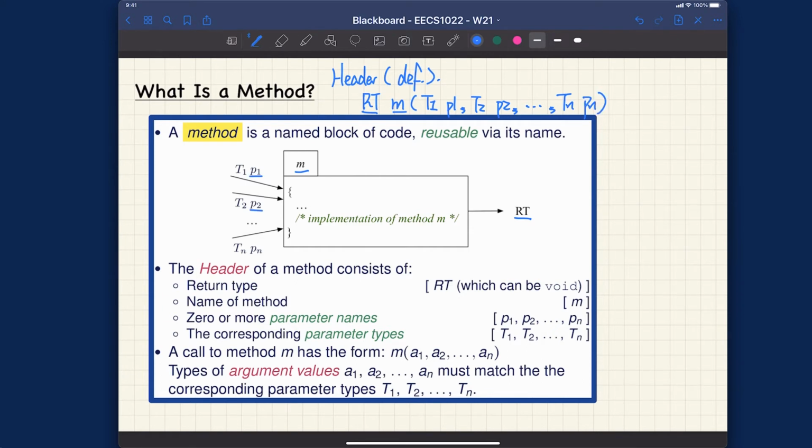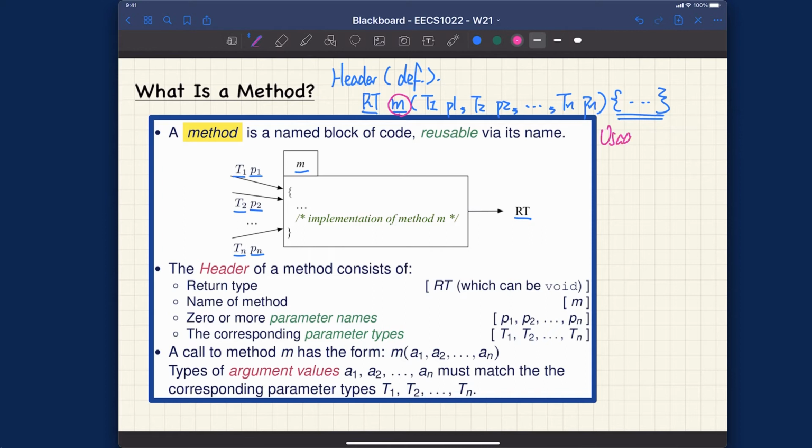P1, P2, all the way to Pn are the names of the parameters, and T1, T2, all the way to Tn are the types for the parameters. That's the definition, and of course you might have some code inside, but this is hidden from the user. Whenever the user wants to use the method, they just call its name. So far, the blue part is just the header, the definition. What about the usage of the method?